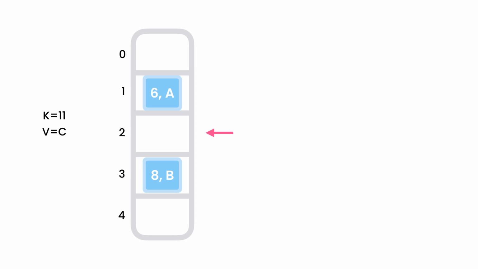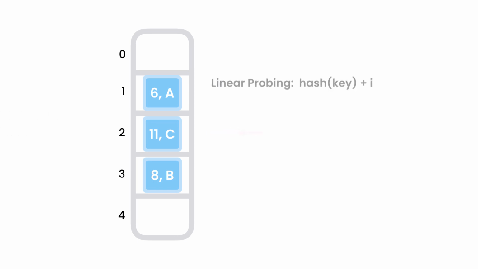So, back to business. In this example, we should store this key value pair at index 2. Here's the formula for linear probing. We start with our hash value and then increment it by 1 at each step. So i here is like a loop variable that starts with 0 and gets incremented until we find an empty slot, okay? Now, because we're incrementing i in every step, it is possible that i ends up being outside the boundary of our array. So we should apply the modulus operator and reduce the result to a range that can fit in the array.